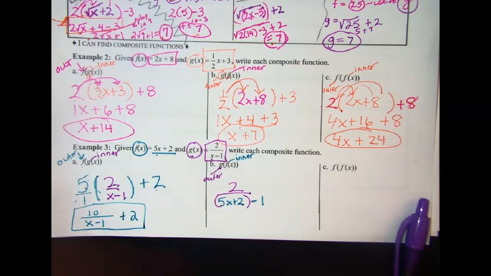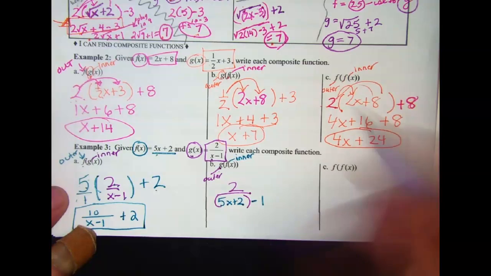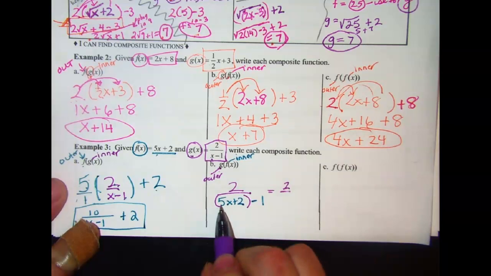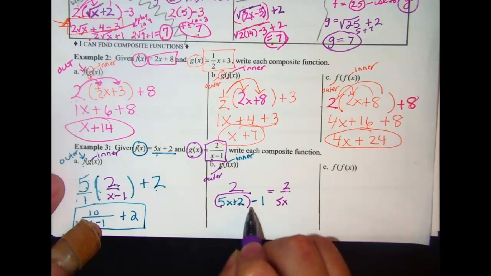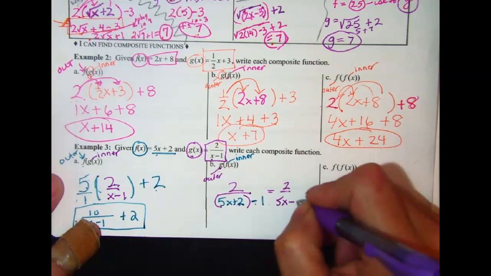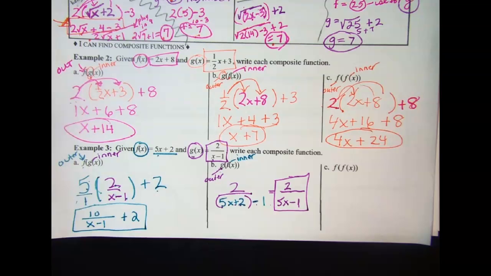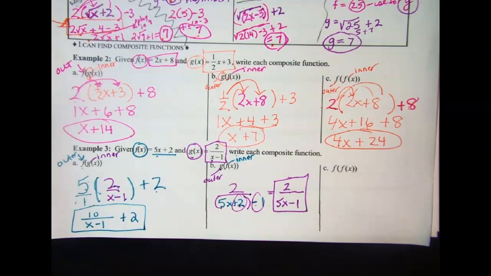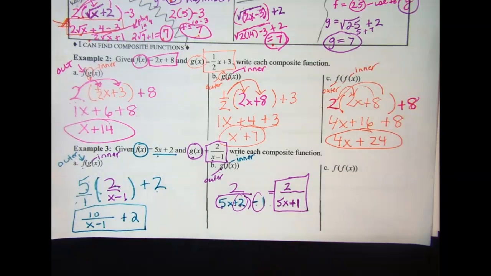Okay, so where there's no multiplication, if you notice on the bottom, it's just addition or subtraction. So we can actually combine like terms. The 2 on the top is going to stay the same for now, but 5x can't go with anything. But what about this 2 minus 1? So that actually becomes positive 1. I'm sorry, I said minus 1 but that should be a positive 1. 2 minus 1, so that's 1. Okay, so that's simplest form.